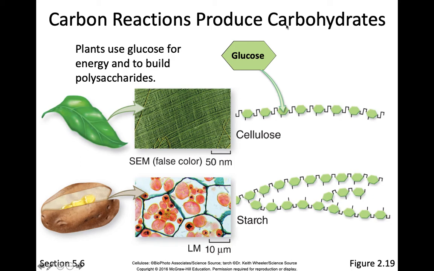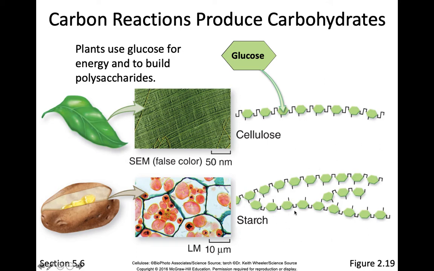Now, glucose can be used for lots of different things. You can tear apart glucose for energy, break it apart, and actually use the carbons inside of it to power your cell cycle. Or you can use it to build things. You can chain lots of glucoses together. These are simple polysaccharides. You can use polysaccharides like cellulose. This is a long chain of glucose. Very structurally supportive molecule, very long, very hard to digest for non-bacteria. Very long, very straight, very strong. So plants use cellulose as a structural support system inside of their cells. You're familiar with this if you've ever taken celery and stripped apart one of the little strings inside of it.